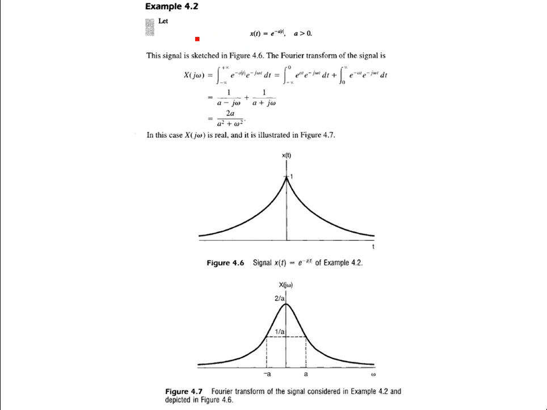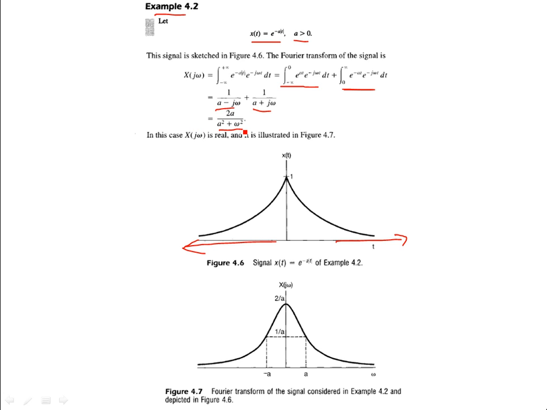Now we have another signal. This is example 4.2, and the signal is two-sided. This is e to the minus a times the magnitude of t, where a is again a positive quantity. So t exists from minus infinity to plus infinity. If you carry out the integration, you have to bifurcate it into two integrals, minus infinity to 0 and 0 to infinity, because there is no u(t) or u(−t) with it. And this integration is very similar to what we have seen before. So this 1 over (1 plus a jω) is there from the first example 4.1. If you combine them, you have a real Fourier transform.